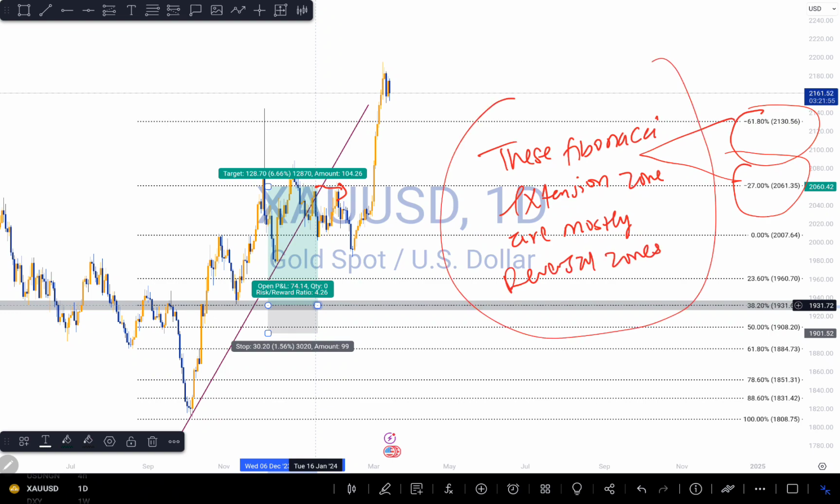Which means that most of the time when we get to my negative 27% fib level, there is a possibility that we might retrace around that area because they are reversal zones. So sometimes it might retrace a little bit to actually eat my TP2 area. But because I'm not always greedy in the market, I take what the market gives me, I take it and I leave, right?